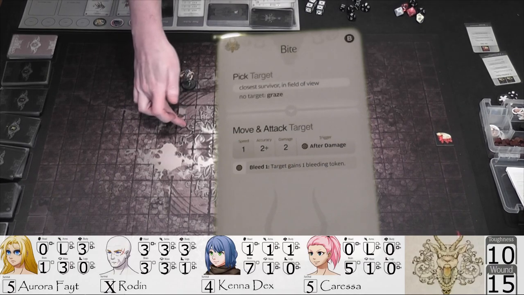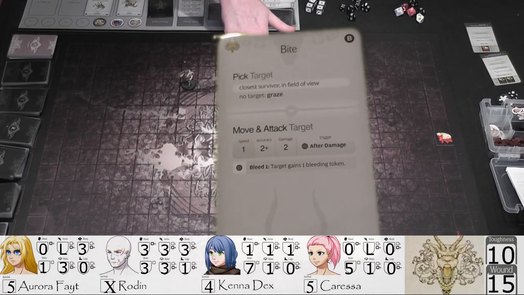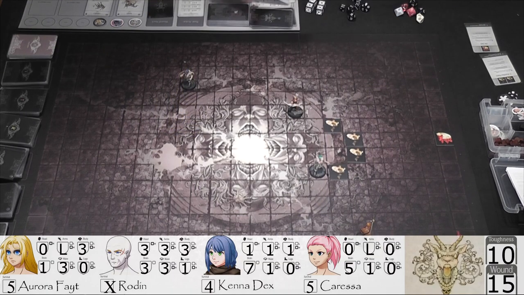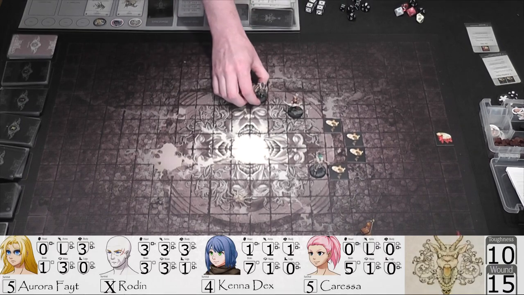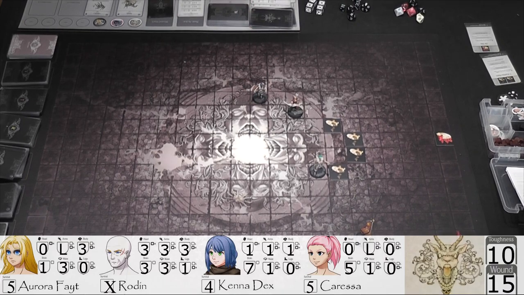Kenna, 1, 2, 3, 4, 5. Oh, whoops. 1, 2, 3, 4, 5. Just get her to there. Just gonna slowly get everybody towards the middle because I know he's gonna try and then try to get him to move towards us.